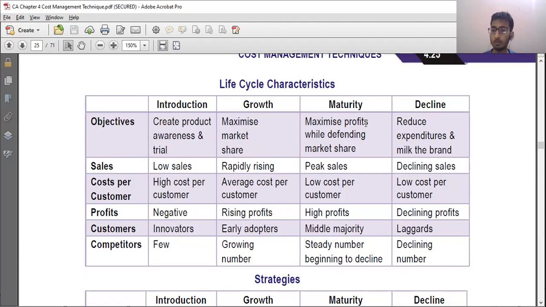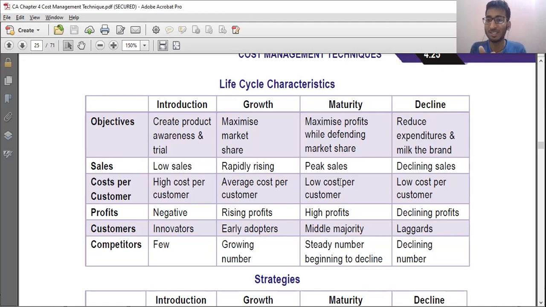Definitely. At the maturity stage, we wanted to maximize our profit. The sale is at the highest level. The cost is low, because advertisement cost is not there. Definitely the R&D cost is there, but the sale has reached a point where the fixed cost is very less in comparison to sale. Definitely, as the sale increases, the variable cost increases, but fixed cost is stagnant somewhere. Fixed costs do not increase when the sale volume increases. So if the sale has reached a peak level, then the fixed cost would be somewhere low.